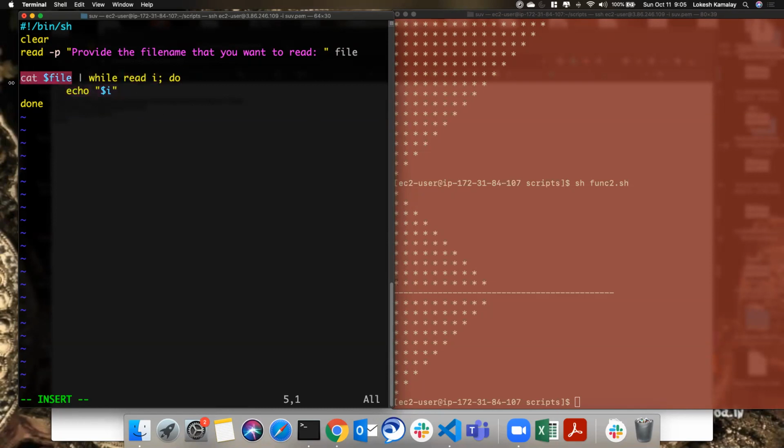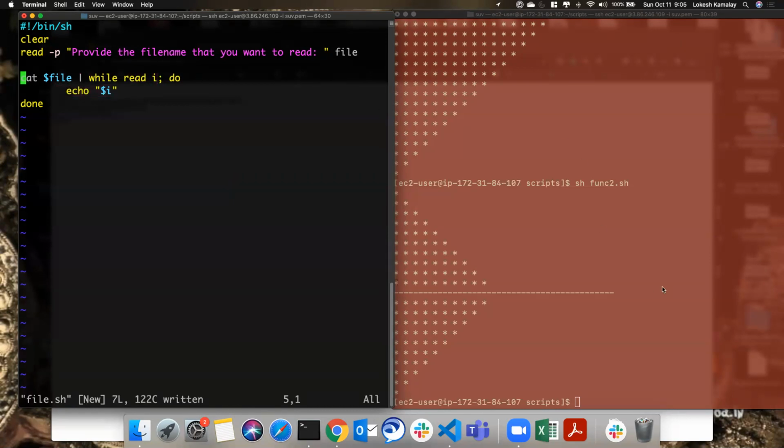So this is how you understand the code. The cat is just catting the file. If it has 10 lines or 5 lines, it just prints it. Since I'm using a pipe here, this output becomes an input. I use the loop, and I'm using the read command. What is read? It is going to read the input. Normally the input comes from the keyboard, but here the input is coming from this cat command. So it is going to read each and every line, store it in the variable i, and then print it. Now let's see what is happening here.